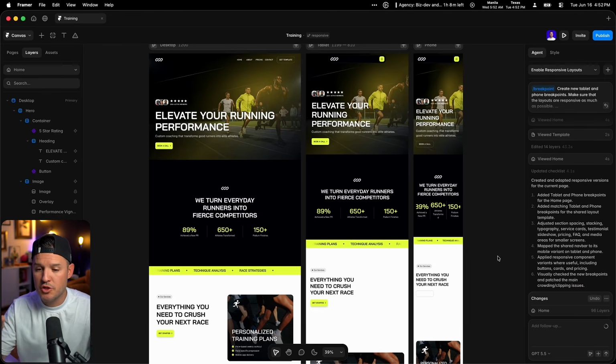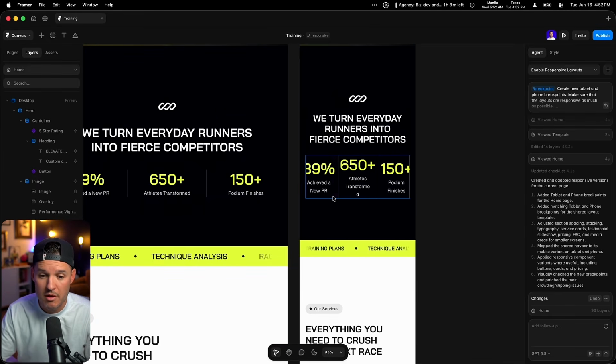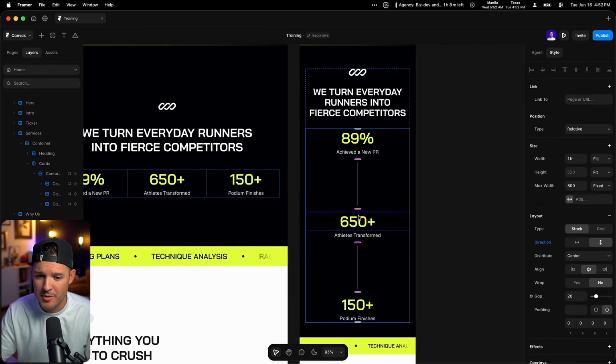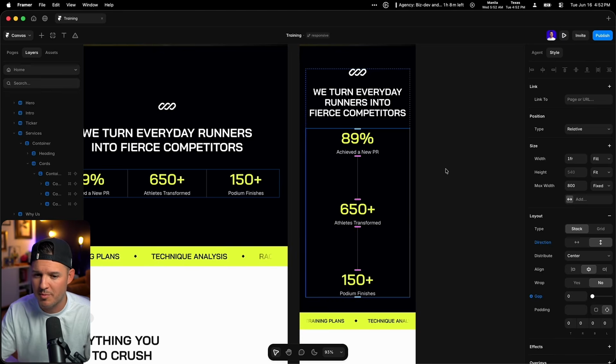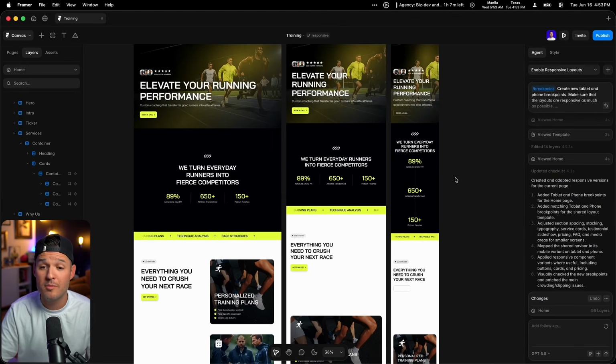Framer Agent has finished its job, and there's a couple things that I'd probably want to tweak or change here, and I can either do that by prompting or manually just taking control. Like for instance, I'd probably want these things to stack top to bottom and then start changing some of the spacing and padding in between them. That looks a little bit better, but again, instead of having to reprompt, I have that control, I have that flexibility, and now, generally speaking, I like the way that my design looks.